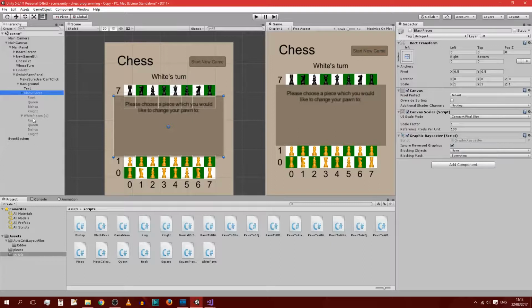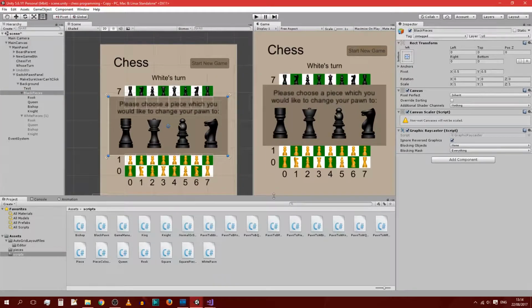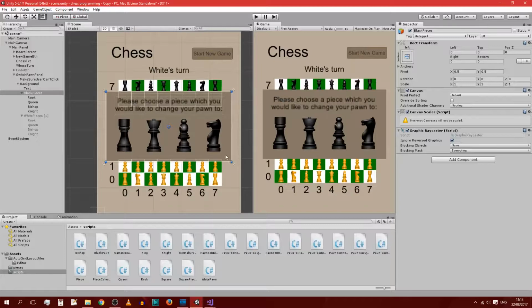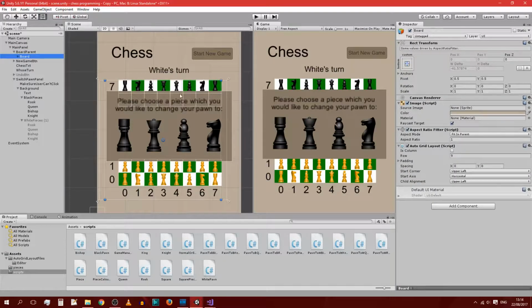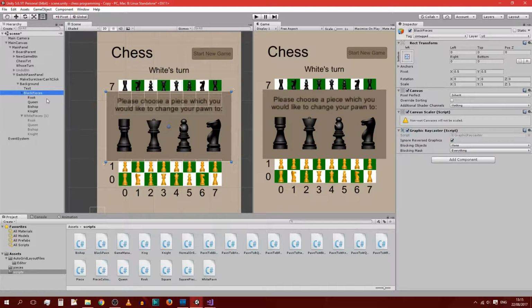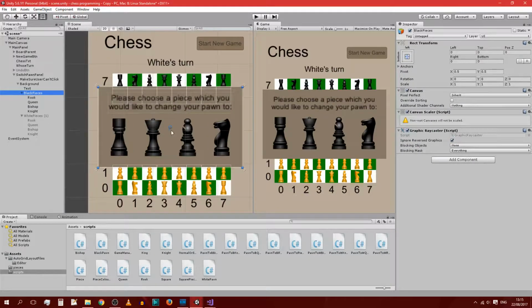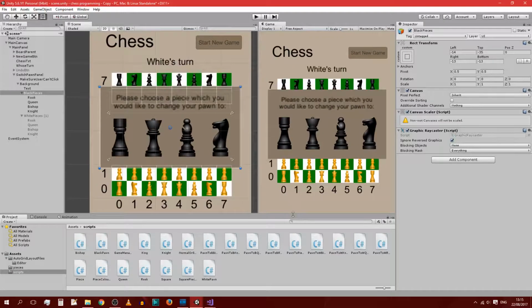And then we have the black pieces and the white pieces which work fine. So the black pieces and the white pieces, as you can see, do stretch slightly. If you really want to fix that, then the best way to go around it is probably to make another table using the script which we used for our board. So using the auto grid layout script, which I provided a download link in one of the previous videos. If you want to do that, sure, go ahead. The anchors for this shouldn't actually be here. The anchors for this should be somewhere around the pieces. Oops, I did not mean to spin that. So that they do not exit the panel like you saw happen there and there now.